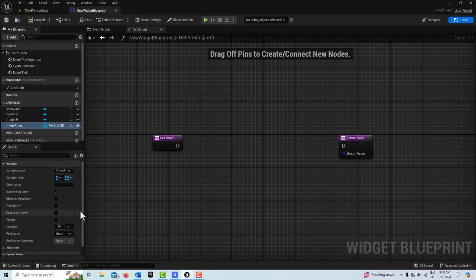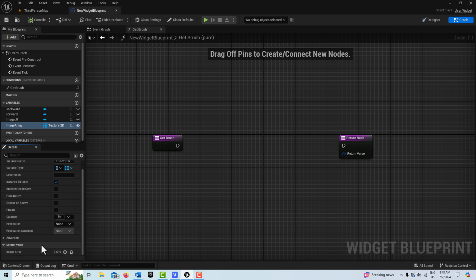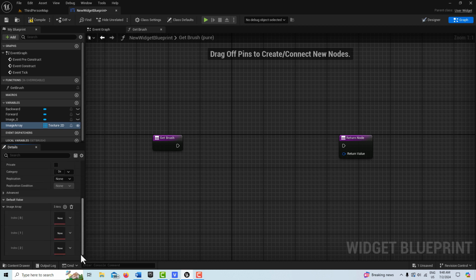And this is really nifty because here, once we compile it, we can add as many elements as we want. Literally you could have hundreds. I don't know that you'd put in 100, but maybe you'd put in 40 or 50 or quite a few. And these could all be imported.